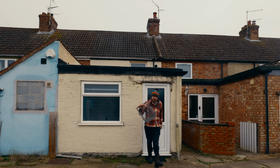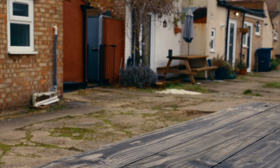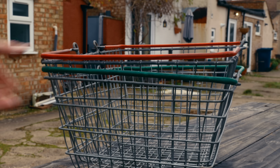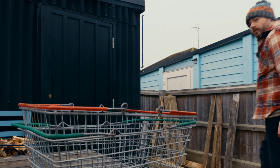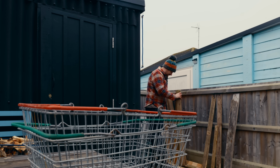What I picked up earlier this year was some of these old shopping baskets. What I'm thinking is with those baskets and some pallet wood, I can make something to sort out my storage problem and fill that gap.